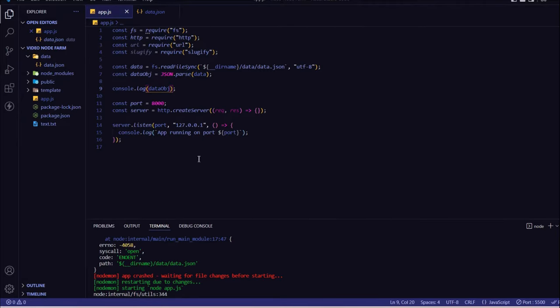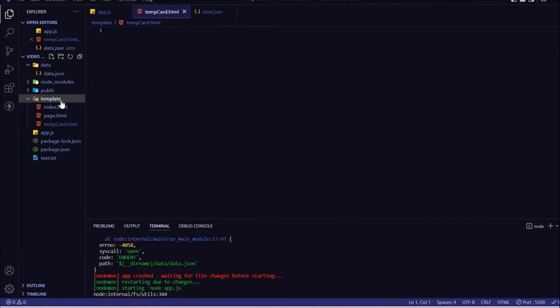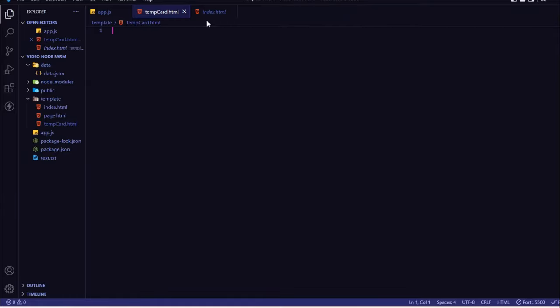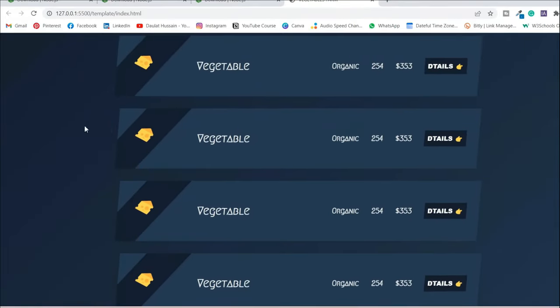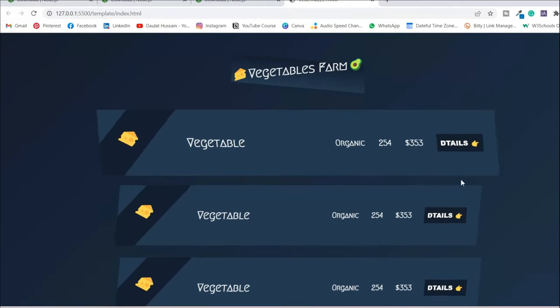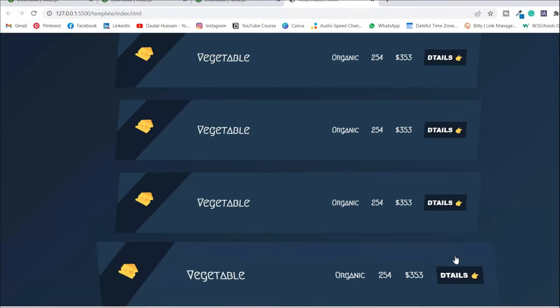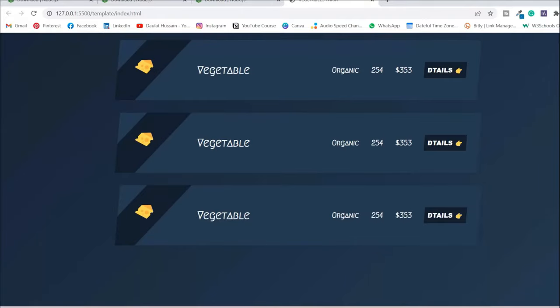So before we move ahead into this project, we need to make some changes to our template. So let's come back to the template and let's create another file, and this I will call temp-card.html. So here I've created the temp-card HTML file, and let's come back to the HTML and let's open this and let me show you how it looks right this moment. So let's go live, and right this moment we have our cards. So we have 1 2 3 4 5 6, so we have 6 cards here, and we are hardcoding them.